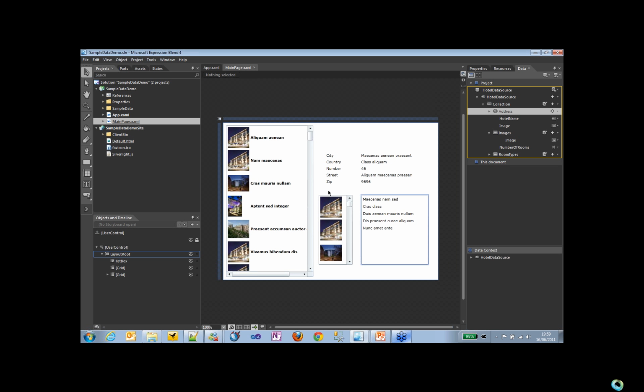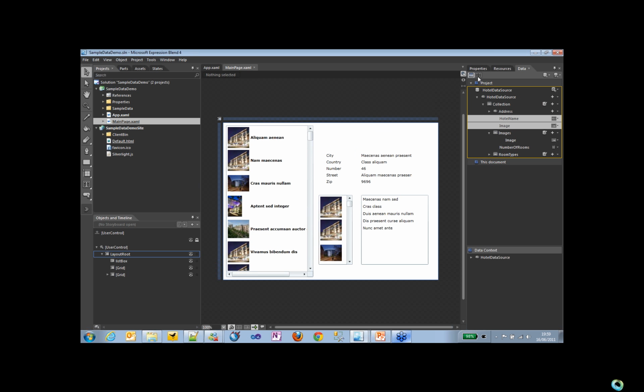Now, I can use this sample data to generate a screen. So I simply selected, in this case, I think hotel name and image in list mode. Here at the top there are 2 modes, list mode and details mode. List mode allows me to create a list box, for example. So I selected these 2 properties and I dragged them onto the screen, and then I created this list box which has an image and the hotel name.